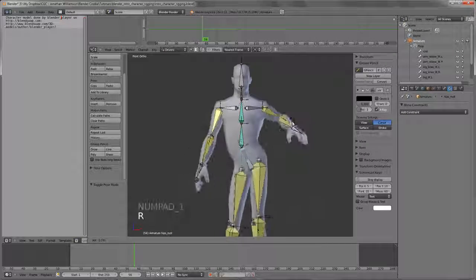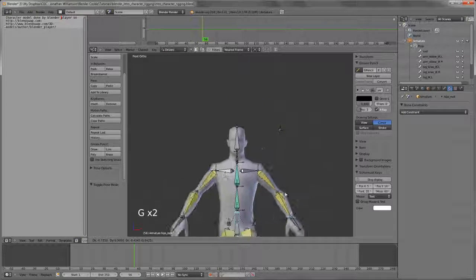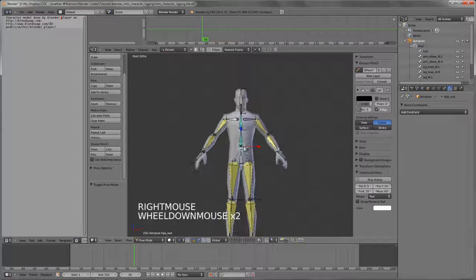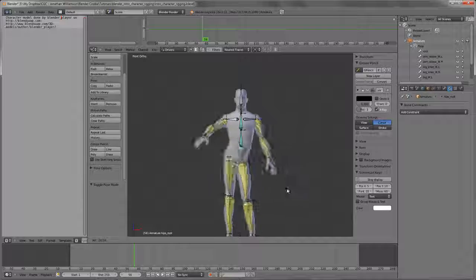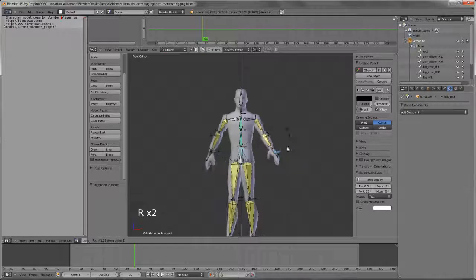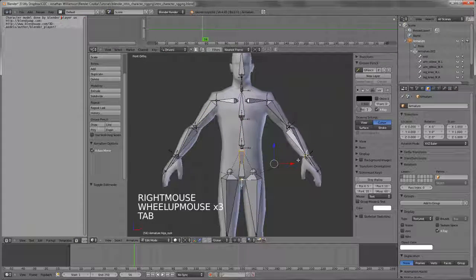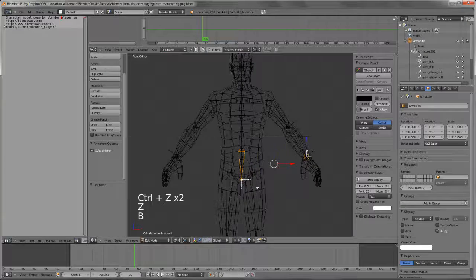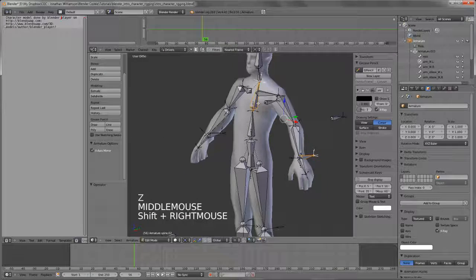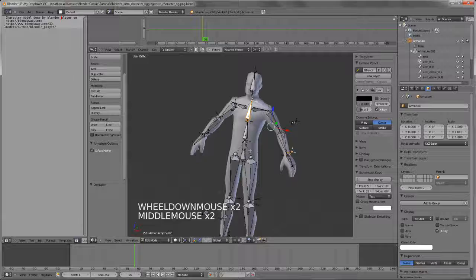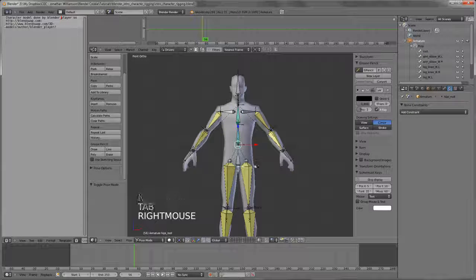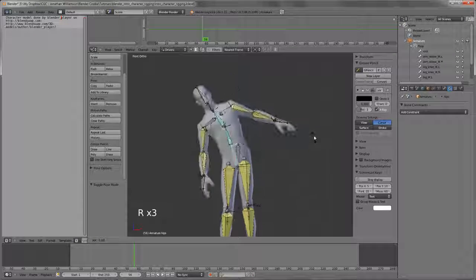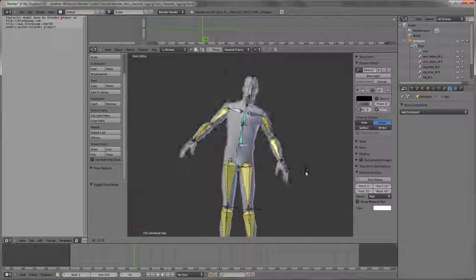Now if I rotate the hips, you'll notice that the hands work with it. If I move the hips, the same thing happens. But if I rotate it, we don't really want that. It does give us some interesting results, but really not quite what we want. So let's undo that, and instead, parent them to the top of the spine. So we'll hit Control P, keep offset, and now if I rotate this one, you notice that the hands follow. Great.